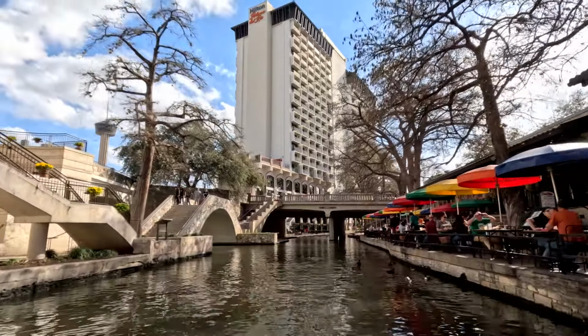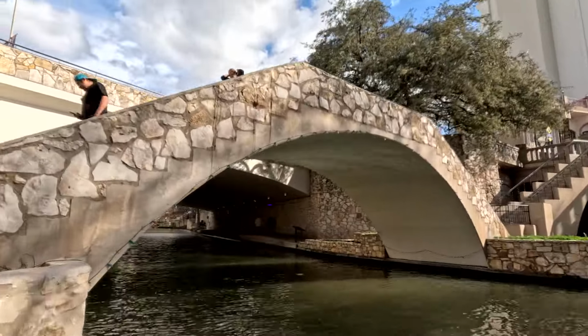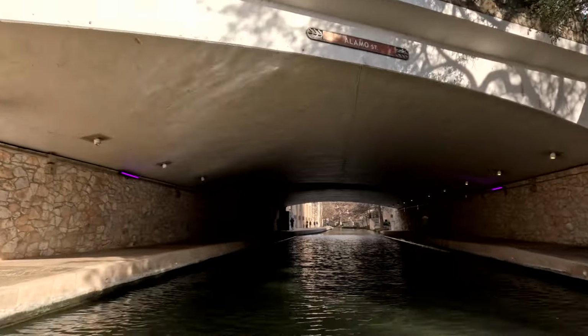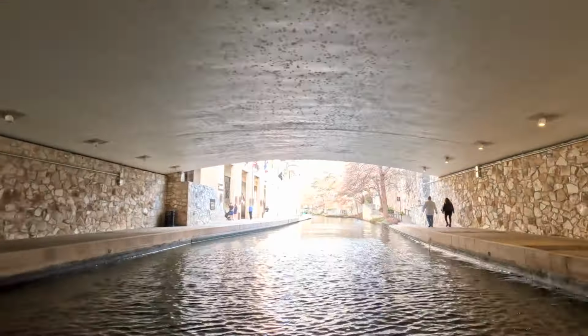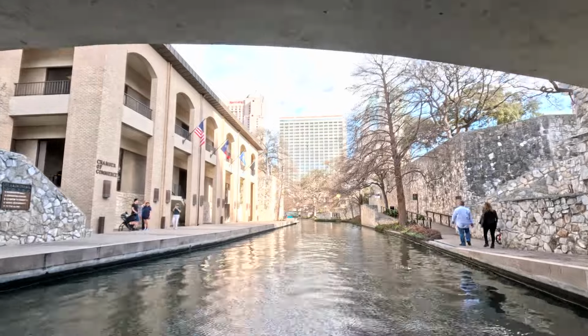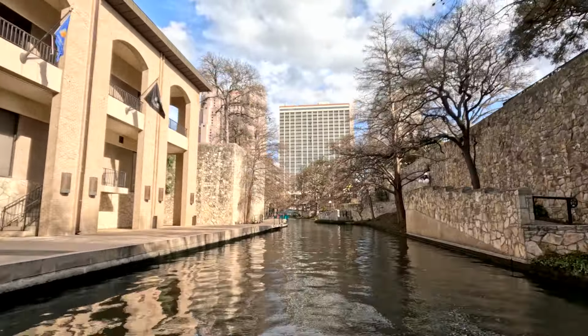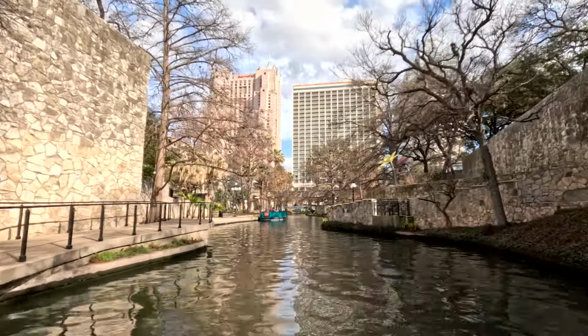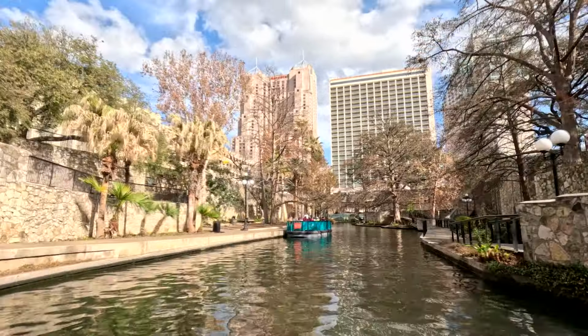But if you want to get on that boat thing and float around, our guide was incredible. I thought he was fantastic. There's a level of cheesiness you expect on a boat tour, and buddy, he nailed it perfectly. He gave us just enough information that we knew what was what, but it wasn't like a history lesson per se. He kept it funny and light, but we got all the information we needed about where we were going and what we were seeing. And it was information we wouldn't have just known by walking around the Riverwalk. Yeah, I would have never known that there was a marriage island and a divorce island along the Riverwalk.